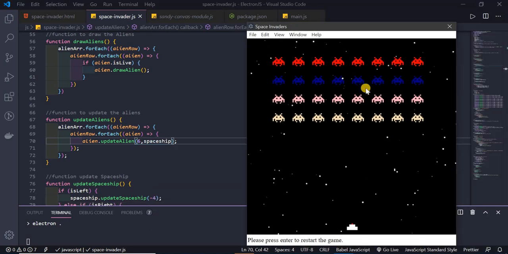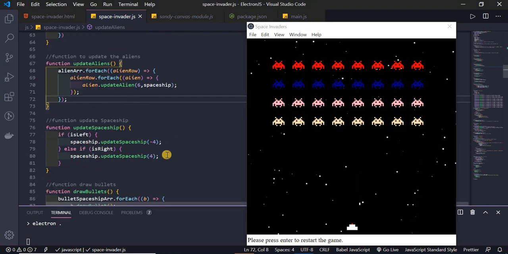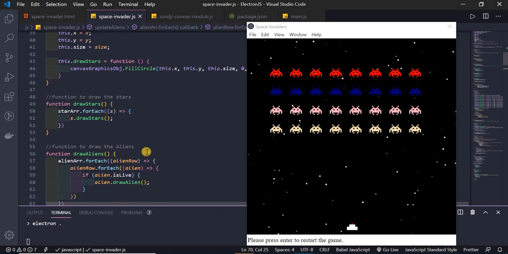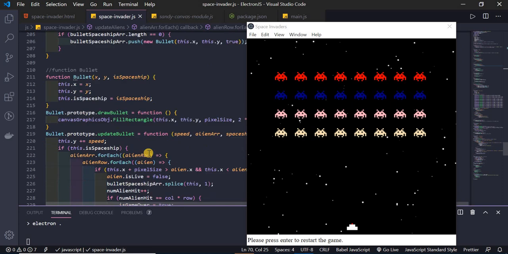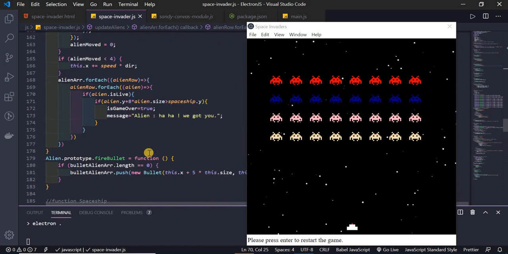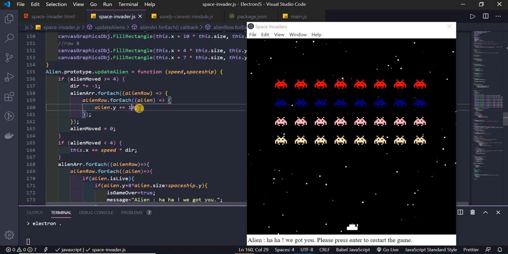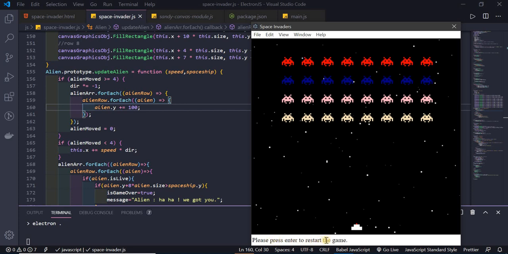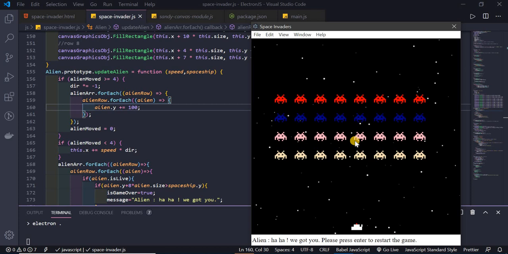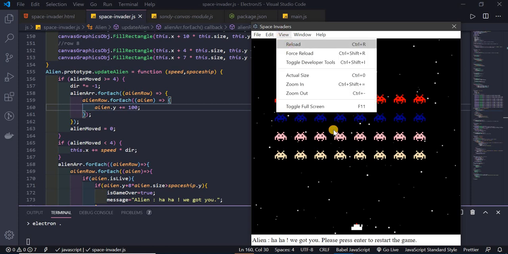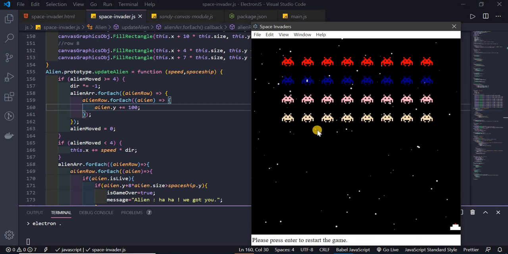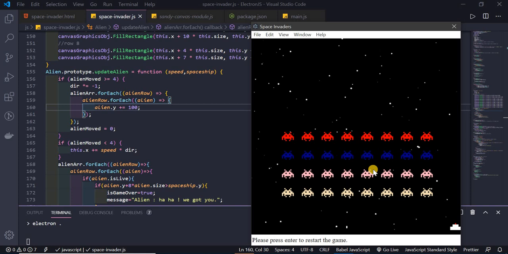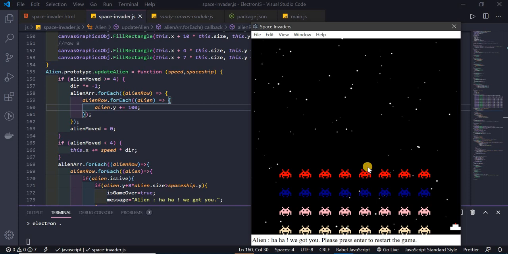Now this is fine. To verify this, let me update the y position of this alien with some larger value. So we have the update alien function inside this, let alien. Below we have alien functions, here spaceship alien we are drawing. You can see initially we are updating the y position with 10, right? Let me update it with 100, and now we'll see some larger increment, then we can verify this. You can see by default it is showing me this text. I'll remove that. First let me verify that it is hitting that. Load. So we have to put this on the right side, and we'll see it coming down fine, then fully down one more time. Yeah, you can see the message, "Haha, we got you, please restart." This is fine. So this condition is working fine.